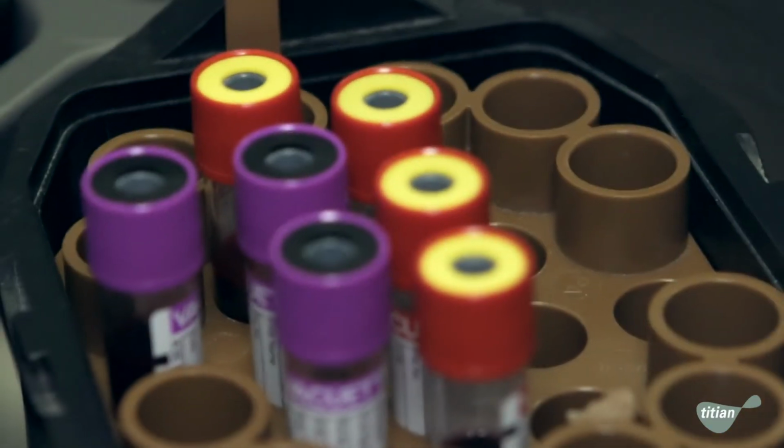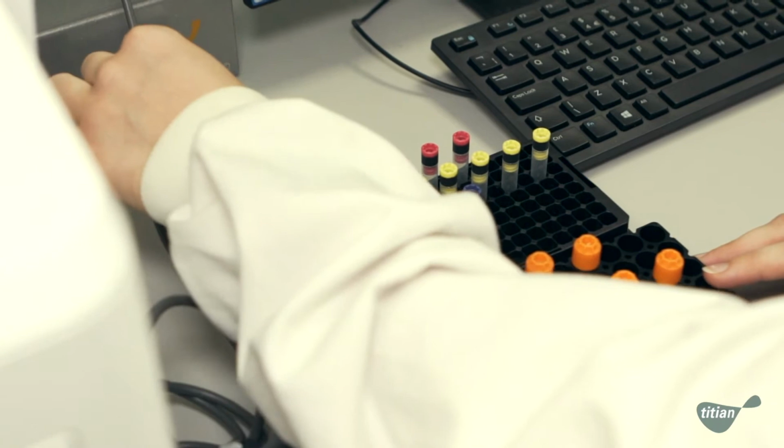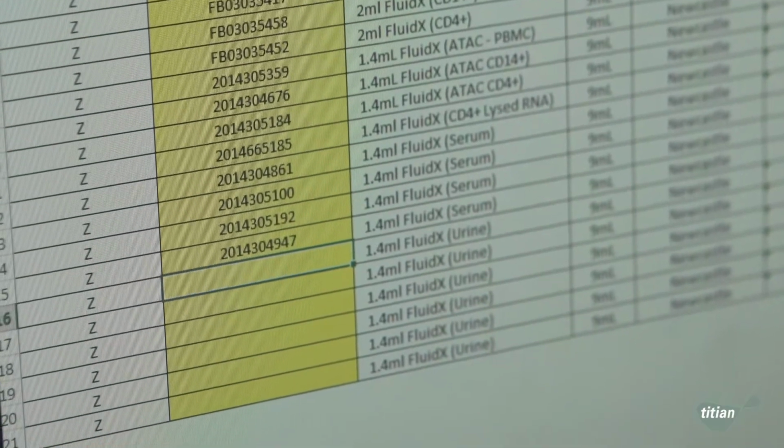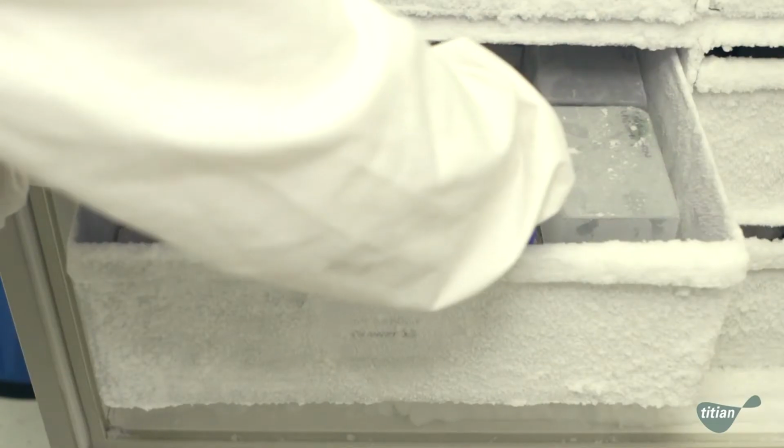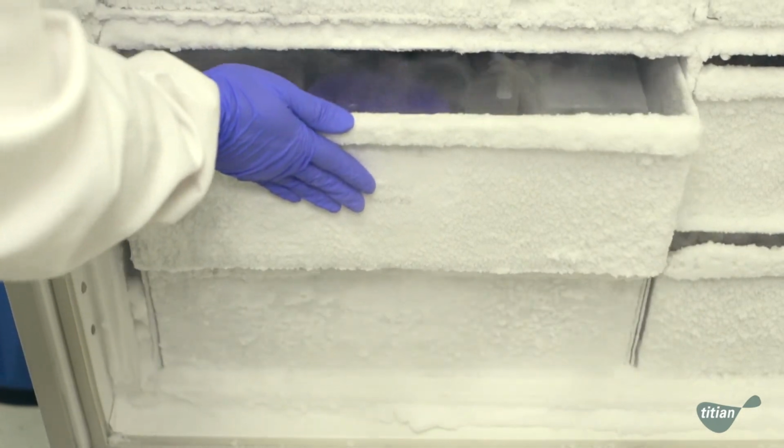The Human Tissue Act obviously dictates almost everything we work with because we work with human samples. But it's also university policy for us to follow, basically track everything that we do with any form of human sample. We get a sample in, which from receipt we can log and track. We will then process the sample into different derivatives, such as the serum and PBMCs. These will also then be scanned in, so it makes it a very efficient and very fast system to be able to track these samples and know their final location.